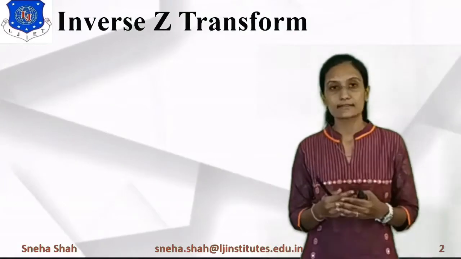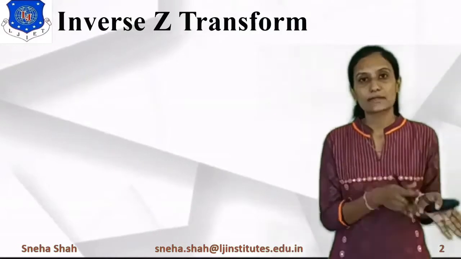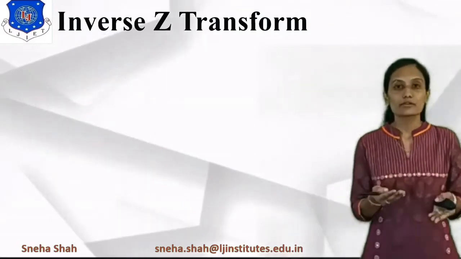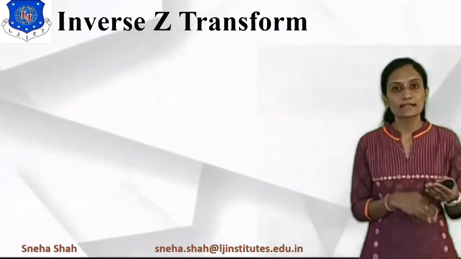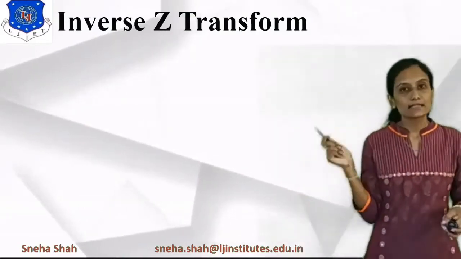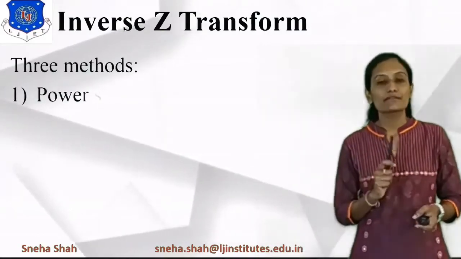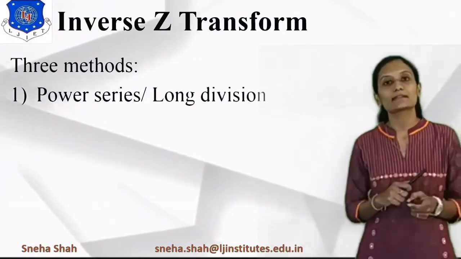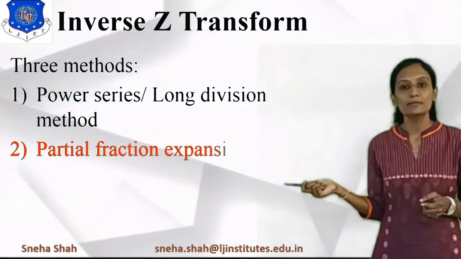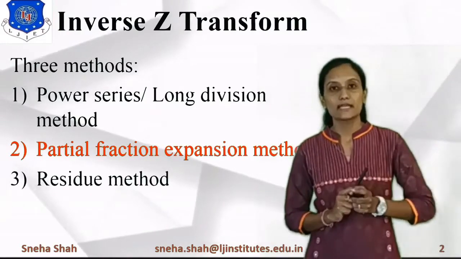Suppose we are considering the inverse Z transform, what is inverse Z transform? If we are converting any signal from time domain to Z domain, for that we use the Z transform. Now if we want to recover the signal back from this Z domain, then we have to find the inverse Z transform. So there are basically three methods to solve inverse Z transform. The first method is the long division or power series method. The second method is the partial fraction expansion method, and the third method is the residue method.